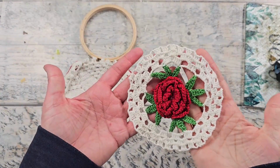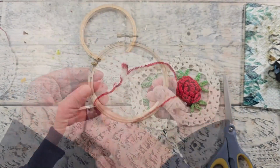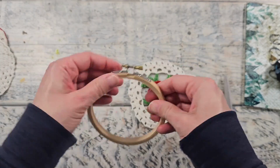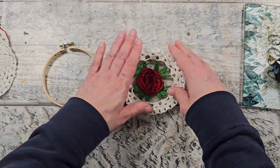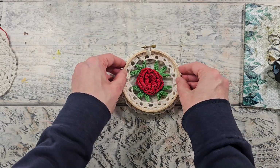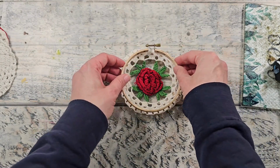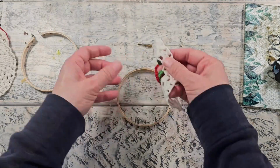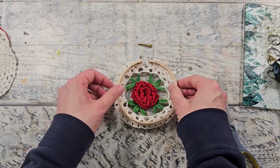I've cut them all apart, and I'm going to set these pieces aside for maybe some projects at a later date. You're going to need a smaller embroidery hoop, and I'm just going to take this apart, and put the inner portion of that doily over top. I'm going to try to fit the hoop over top. Now, I do end up removing the screw completely because this was just too thick and bulky to handle the hoop with the screw in.